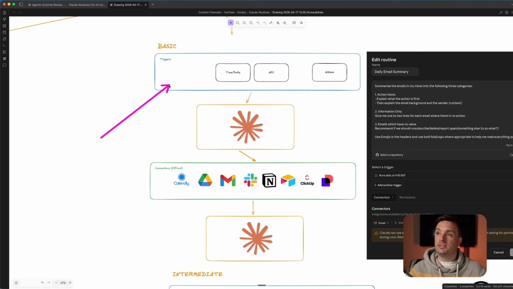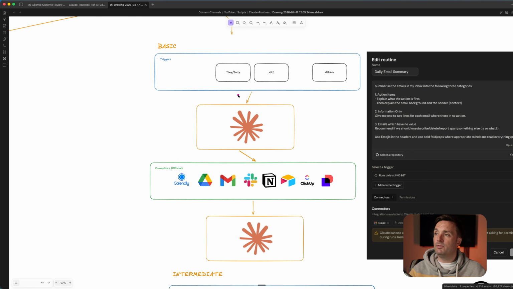It isn't just simply triggering an agent, because you can connect your agents to tools. Anthropic calls them connectors, and those are the official ones, the ones that Anthropic have already built two-way connections to. But you can also connect anything that has an API, as long as you understand the API documentation in the app that you want to connect, and you understand the Claude documents on the Claude page. Work with the two, and you can connect a non-official connector as well. I'll go into showing you how to do that later in the video. But for now, just note that things like Calendly, your Google Suite, Slack, Airtable, ClickUp, all these kinds of third-party apps. There are loads of others. I've just picked out some that are really obvious here.